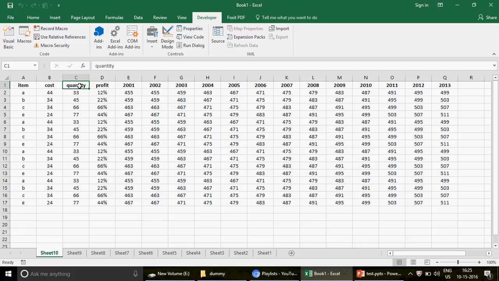So let me tell you guys, recording a macro or writing a VBA, in my opinion, is almost the same thing. I'll tell you the difference, and then you can judge by yourself. See, when you record the macro, basically what happens is Excel creates the VBA language for you in the backend. I'm going to show you that, right? When you say VBA, that means you are not dependent upon this record macro button. You directly go to the Visual Basic window and you write the syntax.